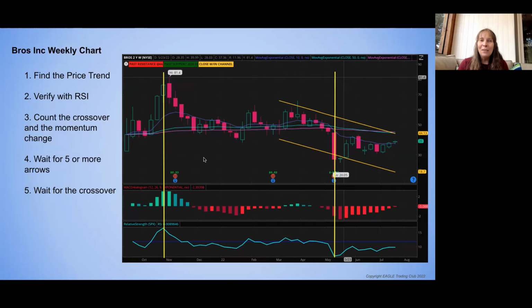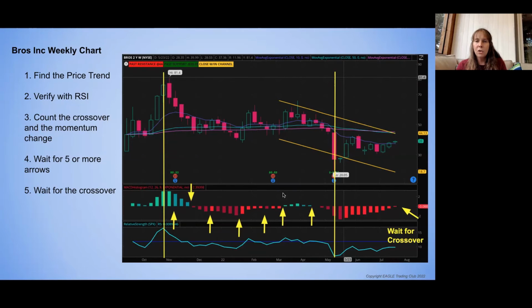Same thing, right? I'm marking my highs and my lows and basically putting them where the RSI says, here's the high, here's the low. And then I'm going to find where my crossovers are and where my momentum changes are. And I conveniently put little arrows on here for everybody. So you can count them 1, 2, 3, 4, 5, 6, 7, right through here. And at this point, we're looking for the crossover. I was looking at this because we kind of get 5 points, right? And there is a crossover at this spot.